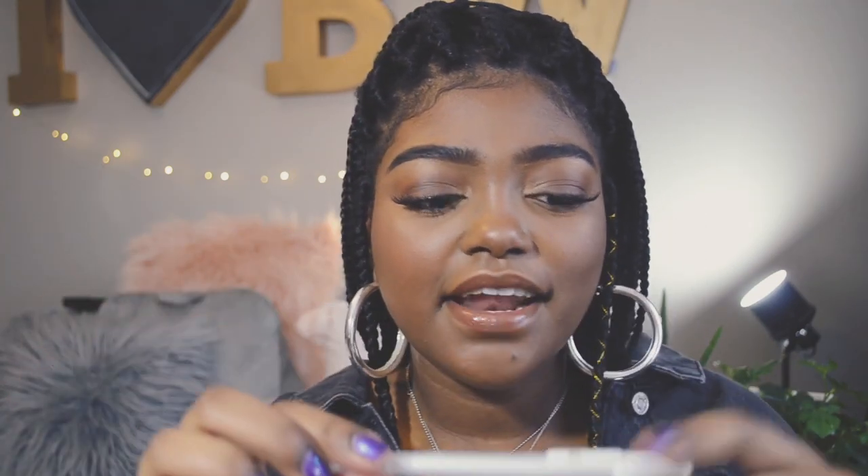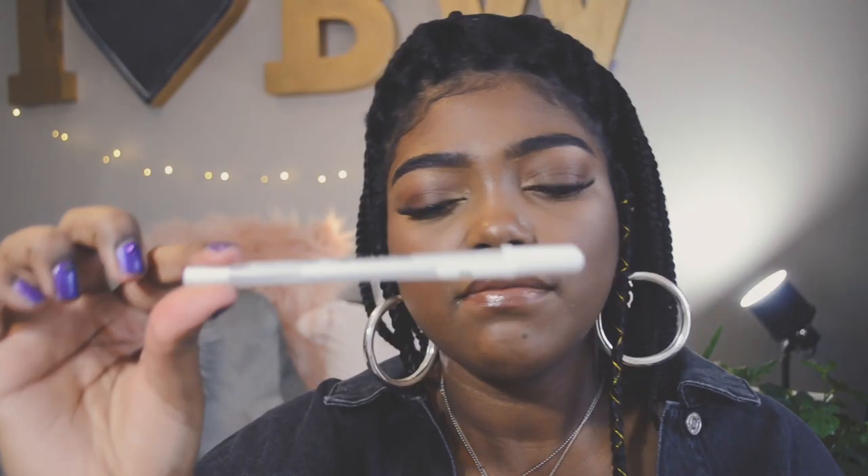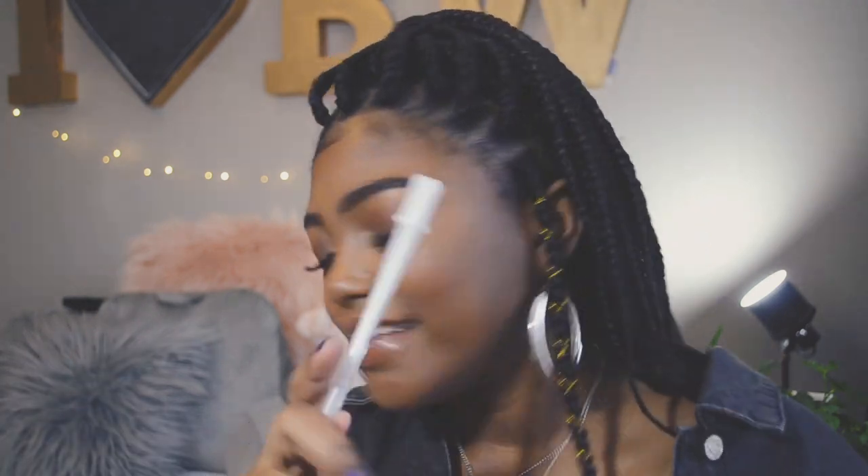The next thing I got is this jelly roll pen. I got just one individually — Michaels sells them individually, but Hobby Lobby only had them in a pack of three. I wanted to do like reverse or negative art, so make the picture out of white rather than black. I haven't used it yet but hopefully I like it.